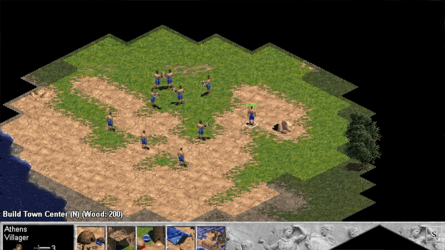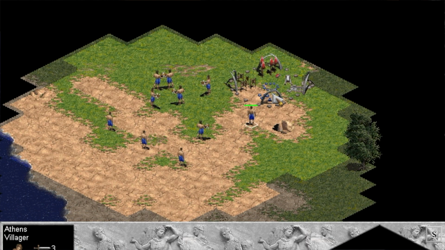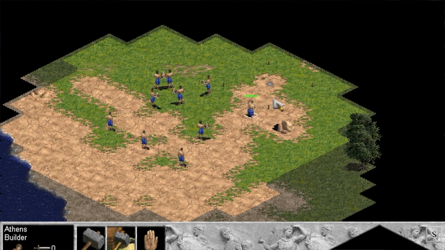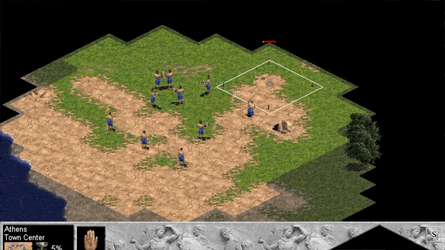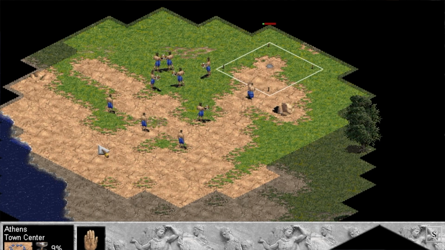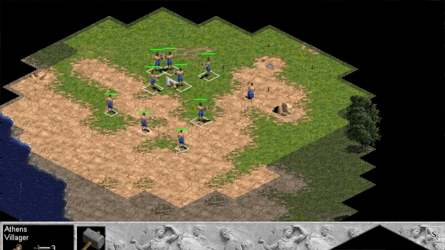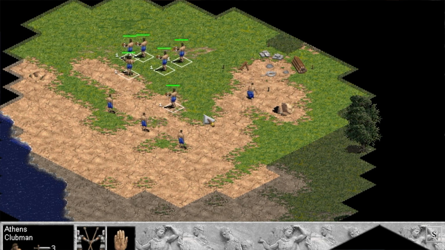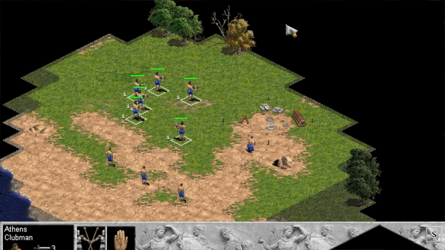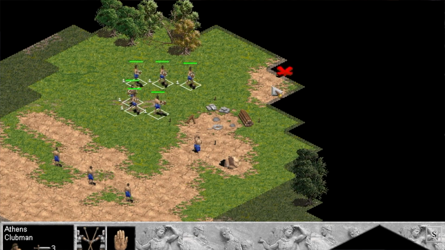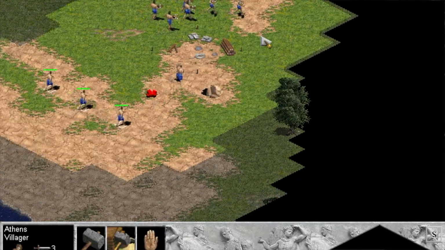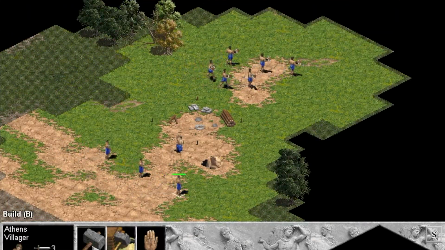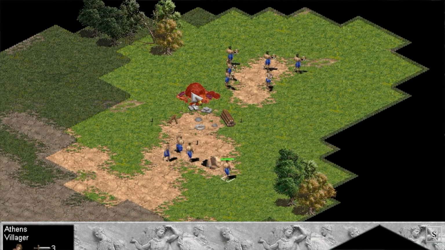Right off the bat, this is very similar to other Age of Empires games, in that you have a town center or a village center, and you want to start with that. Now, I have mentioned I tinkered a little bit with this before, and right off the bat I'm already doing things I shouldn't be doing. Idle time in this game is very bad. You should not be idling. So I'm going to try and move these guys a little bit forward, more to the north, and scout around a little bit. And these villagers, I need to get them to move. We're going to start with a house with the other one here.